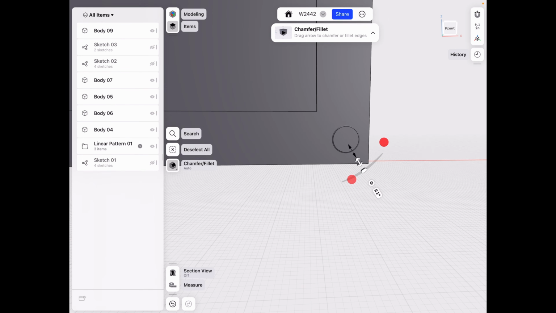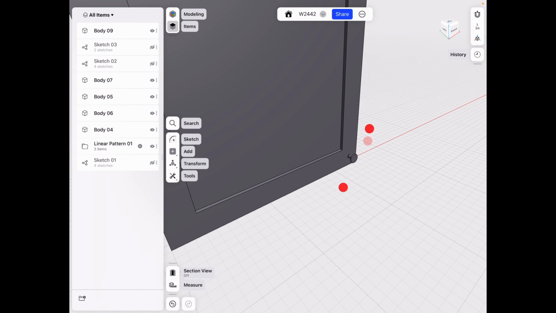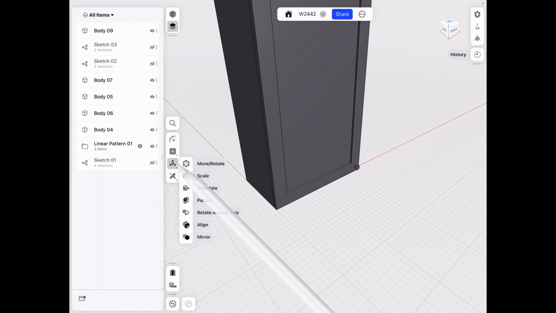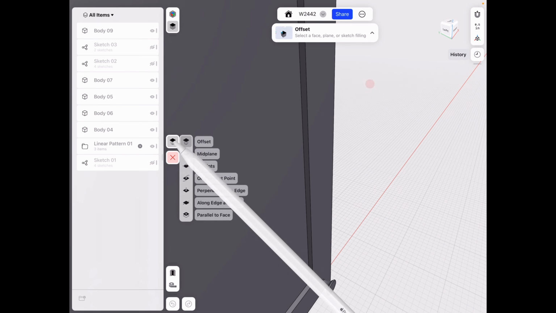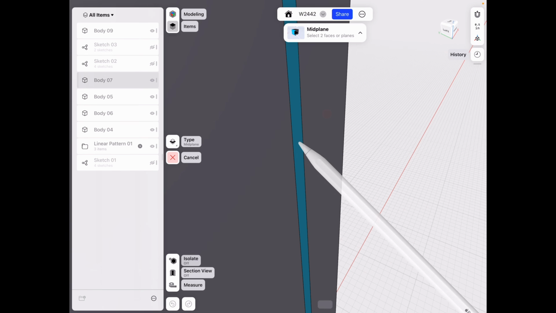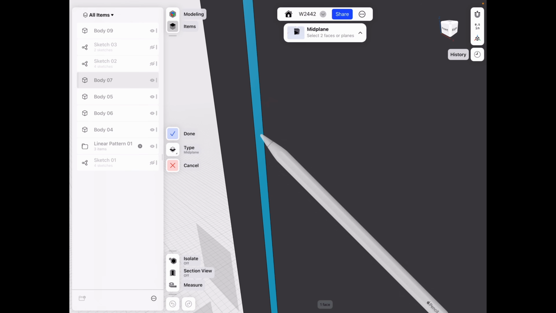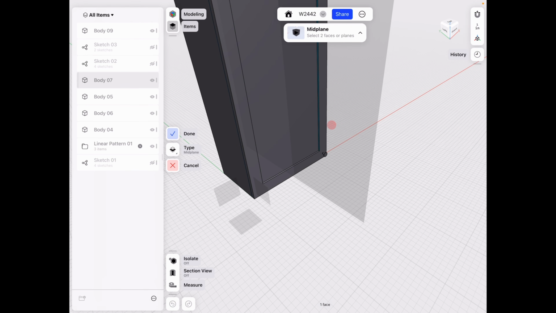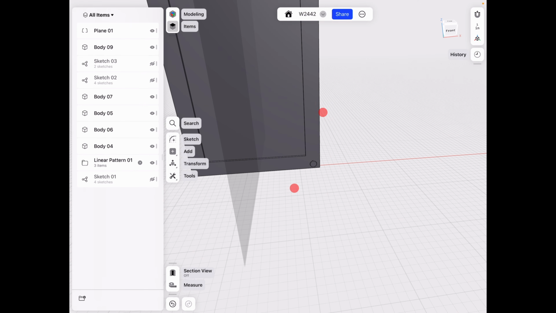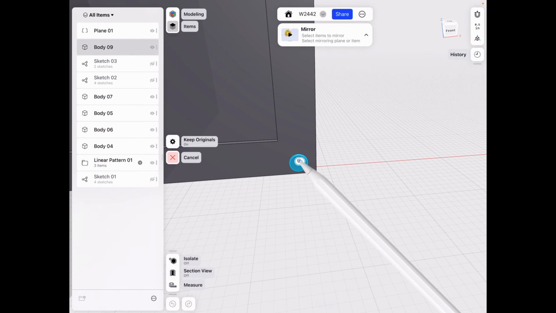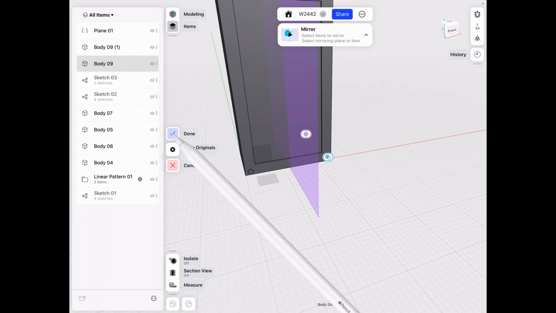That's fine. So anyways, once we have this, what we need to do is add a construction plane, and make sure it's on midplane. Select this face and this face to tie these together. Click Done, and then Transform, Mirror to tie this piece together with the other side.